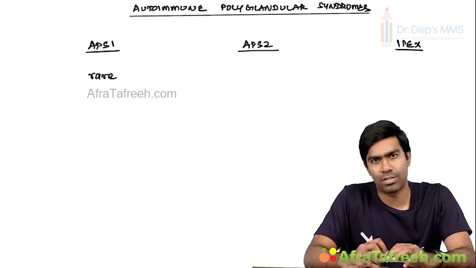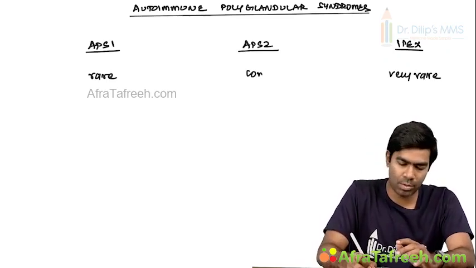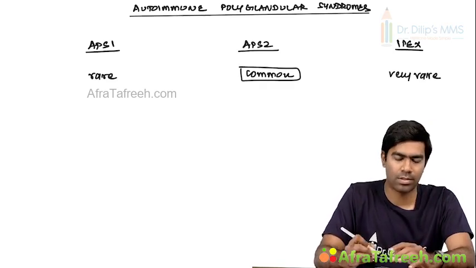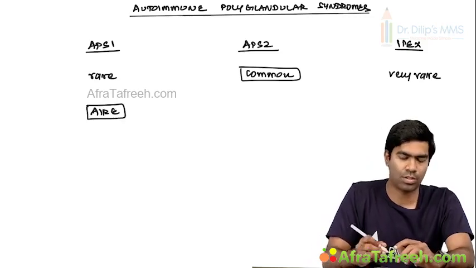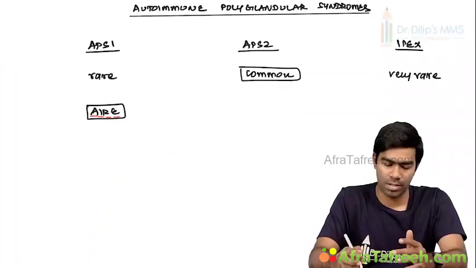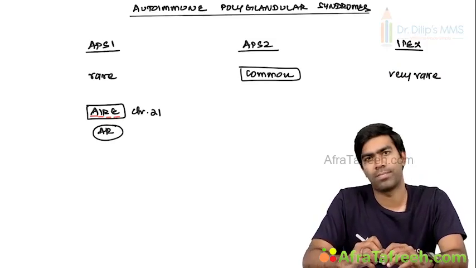APS type 1 per se is rare, whereas IPEX is very, very rare, whereas APS type 2 tends to be relatively common. Genetics wise, APS1 is due to problems of the AIRE gene, that is called autoimmune regulator. We have discussed this AIRE gene extensively in the hematology section, in the T cell basics, where it is important for the selection of the T cells in the thymus. Autoimmune regulator expresses the antigens from different parts of the body. It is present in chromosome number 21, and this disease is inherited as autosomal recessive.